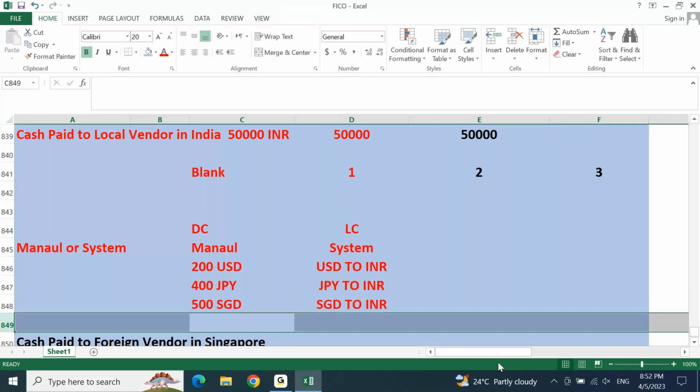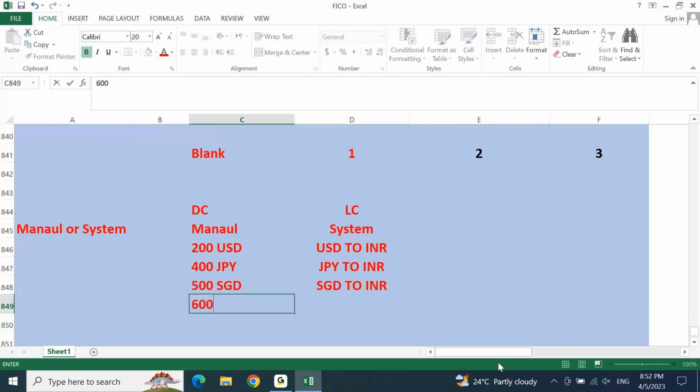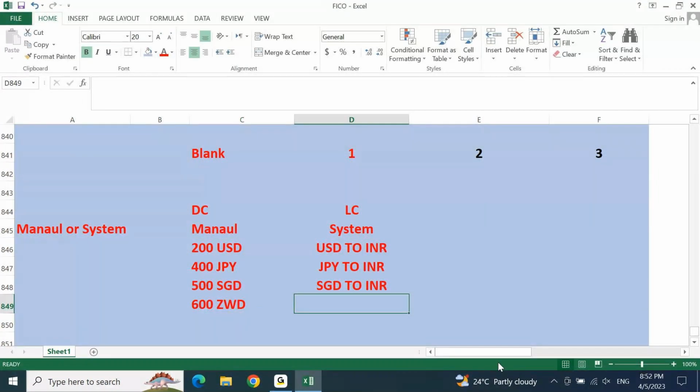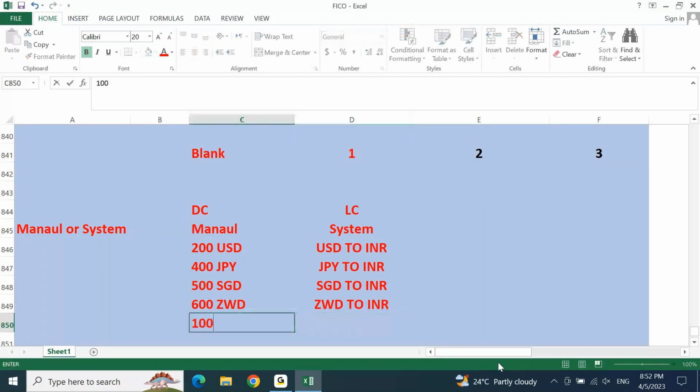Let's say if I have 600 ZWD here, ZWD to INR. Here if I say 1000 IDR, this will be 1000 IDR to INR.